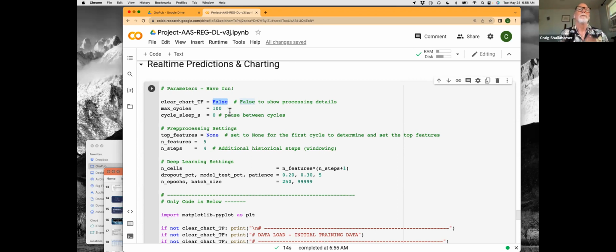How many cycles do you want to run this? Let's just say 100. I don't want any pause between the cycles. I just want it to go as fast as it can. You can set the top features, the names of them, if you know them. But what you probably want to do is set it to none, which is a keyword.